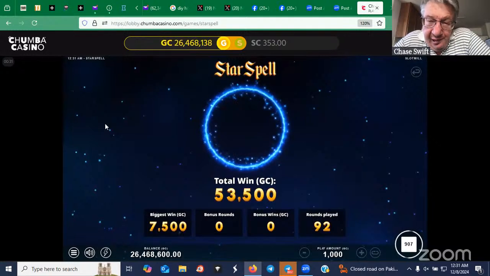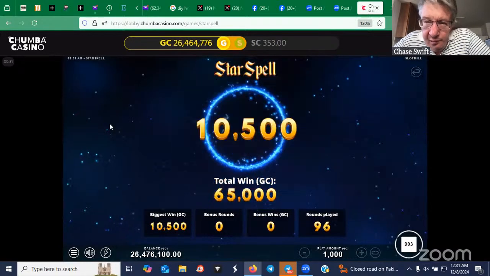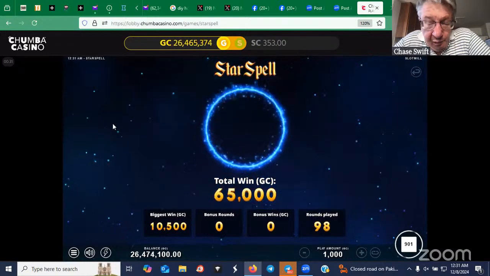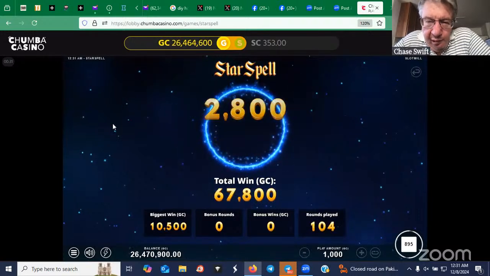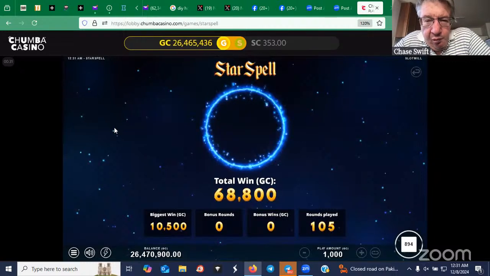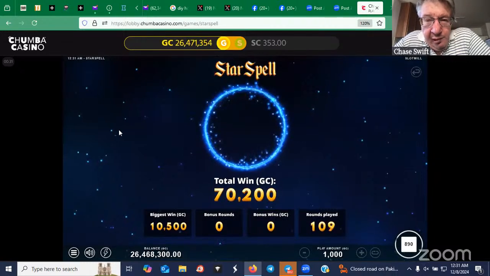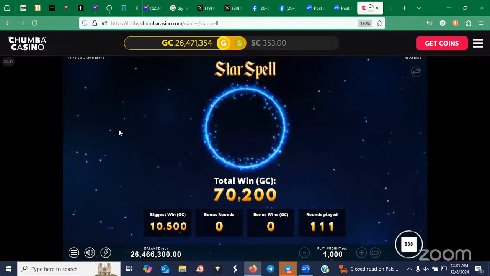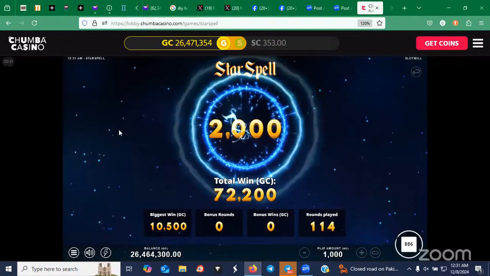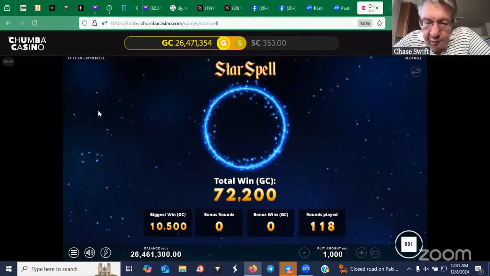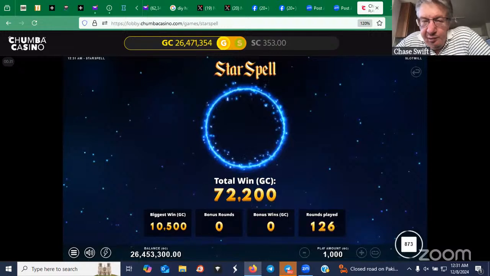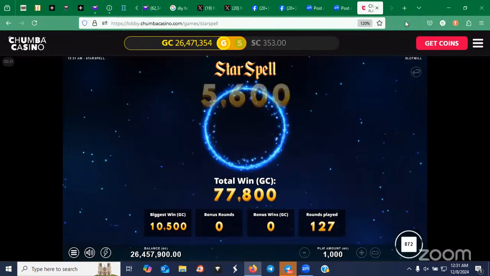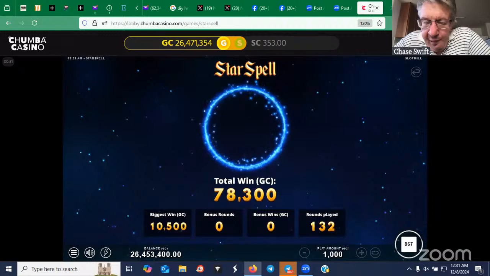Now for you today, each round of 1,000 on sweeps coins at 20 cents is 200 sweeps coins, and you have 353. So we're only going to play one round. It may be today. A $200 round of sweeps coins. That's correct. It's going to cost you 200. You're going to probably win 190, 200, 210, somewhere in there back. But we're going to be left with 153 after the 200.